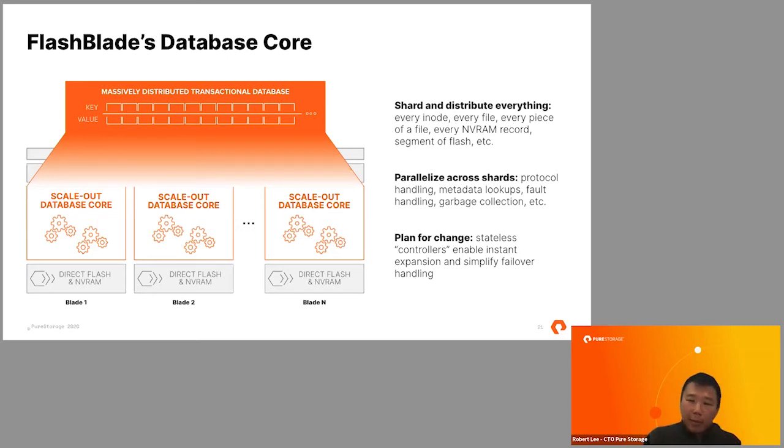For this, we go back to the database community and we borrow another concept, which is the idea of distributed transaction management, right? We need a highly optimized engine to coordinate very tight changes between these virtual controllers as they work with the namespace and the file system rules, to make sure that the changes each part of the namespace is undergoing happen consistently. The way we do this is, again, borrowing the ideas of a distributed transaction engine. It's really an optimization on a two-phase commit protocol.